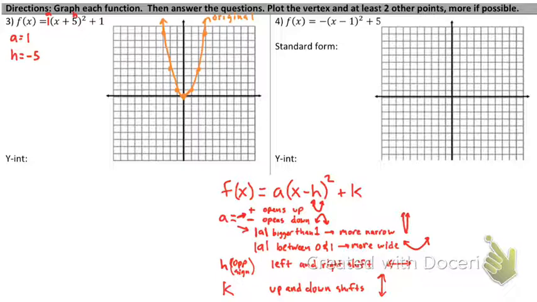So what does that mean? That controls left and right shift. So that means our original graph is now going to move left or right. The only time it doesn't move is if h was a 0. It's not a 0, it's a -5. So that means our graph is going to move left 5 because it's negative. We're going to move in the negative direction 5 times. Remember, we had to switch the sign though. So this is your h in the equation, but we want the true h, which means switch the sign. So we're going to move our graph back 5.